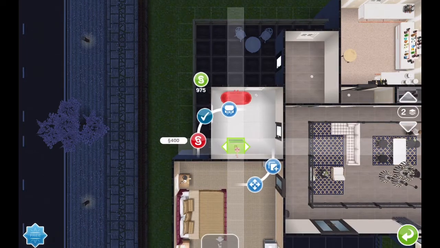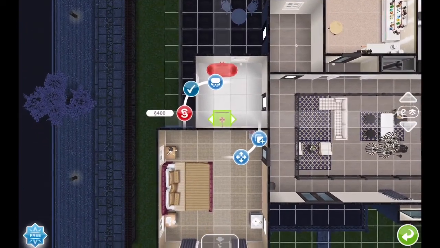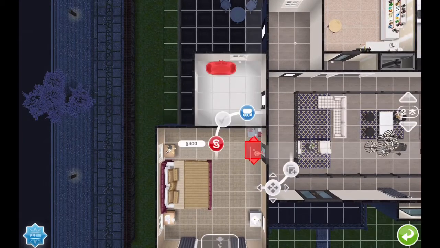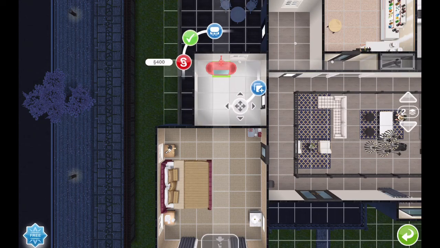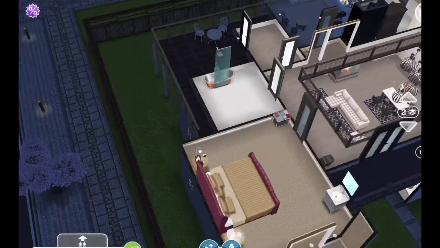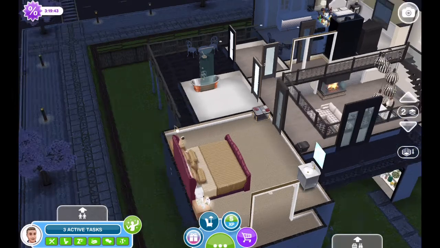Now all we have is the tub that is glitching red. So now you're going to take your shower and you're going to move it over to that tub in the middle. And then you're going to hit the green check. You can see the tub and the shower are now merged.